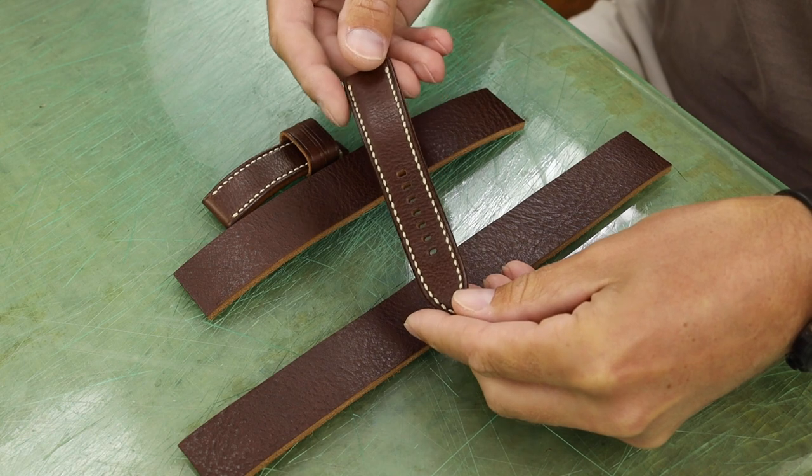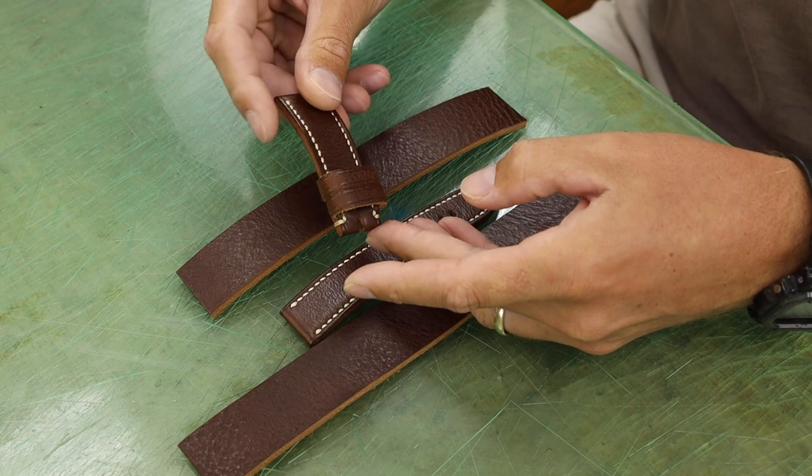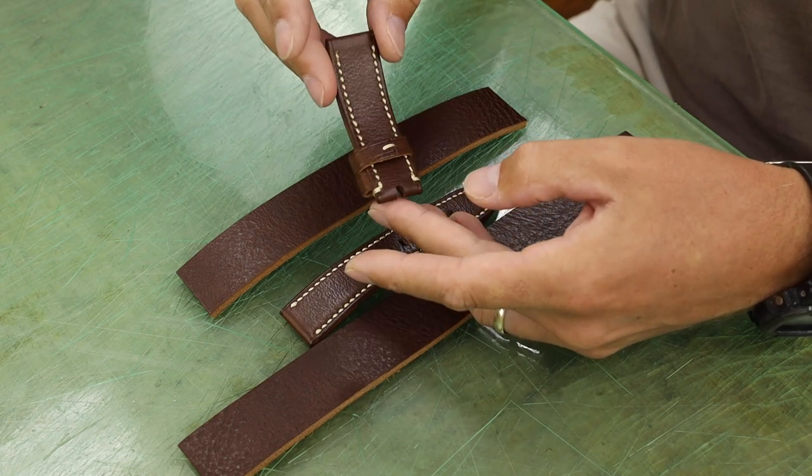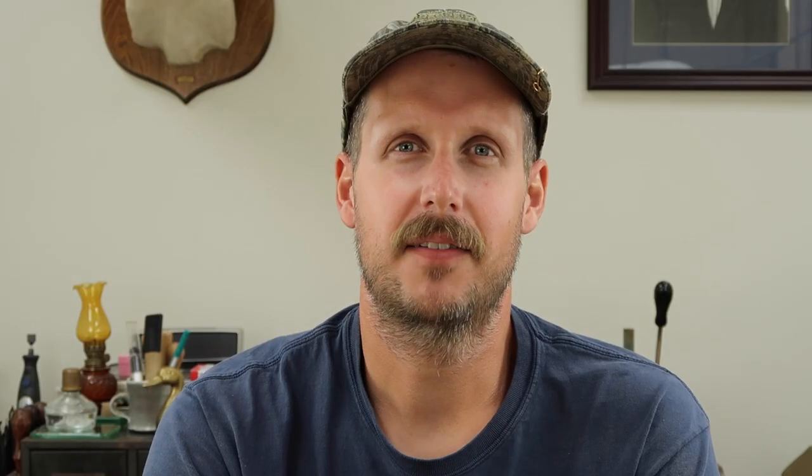Each side of the strap — you've got the side with the holes and the side with your buckle on it — each one of those pieces is made with a single piece of leather. There's no fillers, there's no liners, there's no topside or bottomside leathers. It's all a single piece of leather, and I've developed some tricks and some custom tooling to manipulate the leather to allow me to do that. That way you don't have any liners peeling up, you don't have stuff separating, you don't have some nameless goo as a core to your strap trying to pretend that it's real leather.